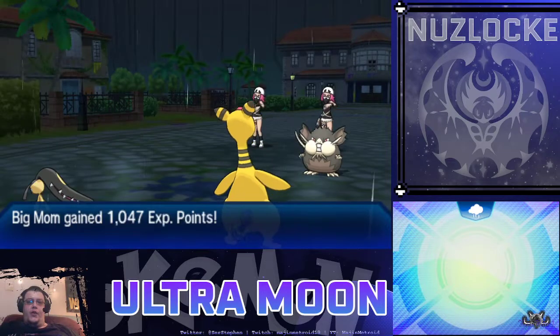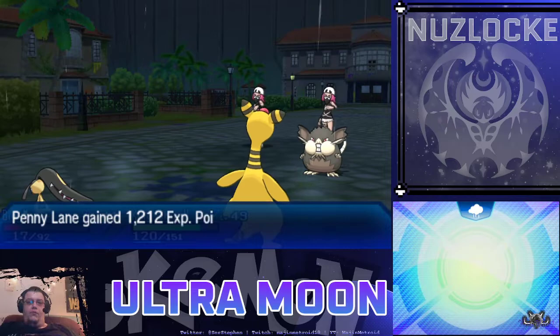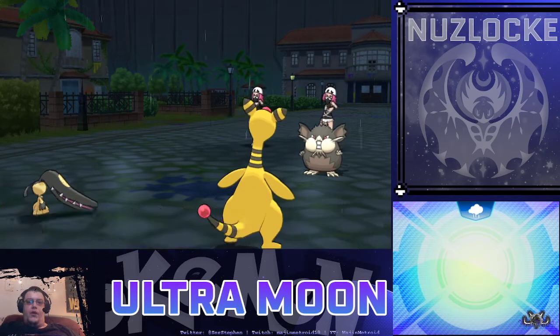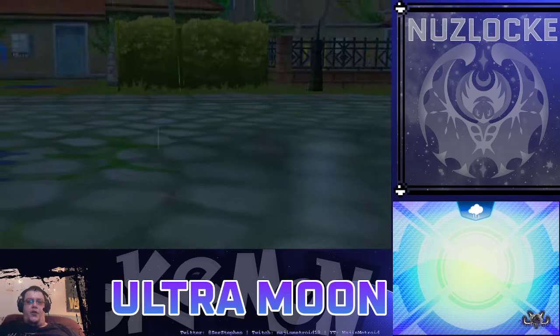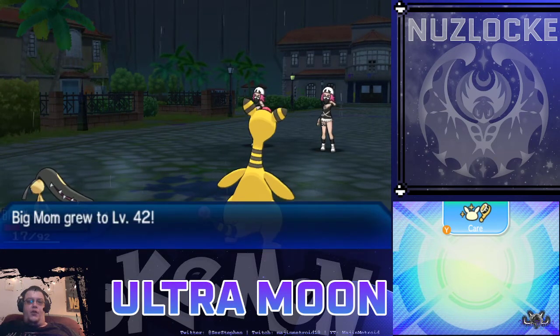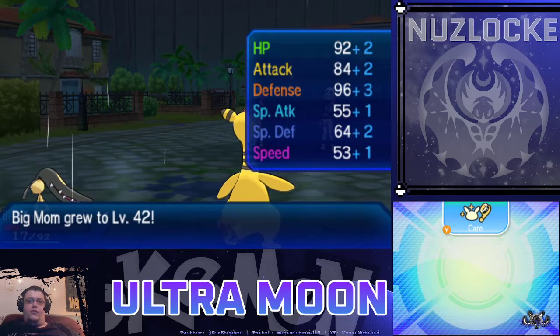Okay, we can get through this. Brick, take him out. Alright. Oh, that Discharge. I had no idea that it was going to hit everybody, first of all, and then I also didn't know it was going to hit Big Mom. That was a damn close one.